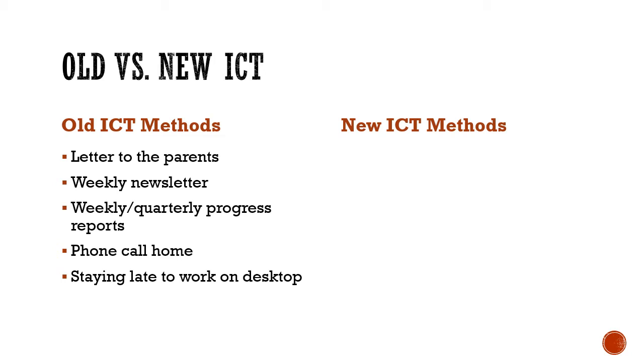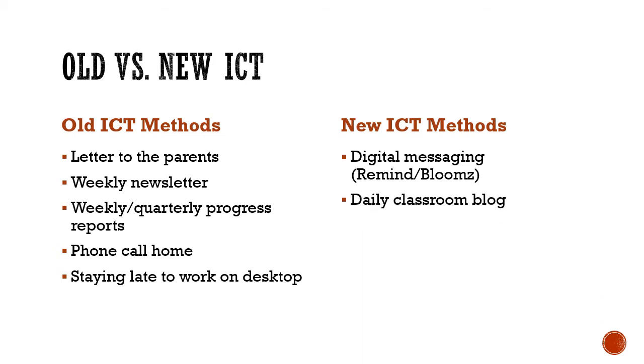Newer methods of ICT would include digital messaging, using apps such as Remind or Bloomz. This kind of takes the place of both individual communication with parents and mass communication with parents. So in my world, this takes the place of a newsletter, because I can update parents almost instantaneously as to what's happening in our classroom. Some teachers can keep daily classroom blogs to keep parents informed of what's happening and remind them of upcoming events.